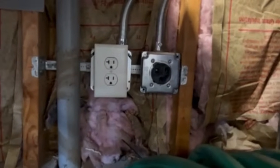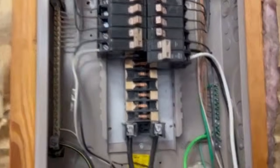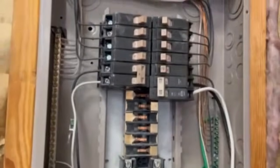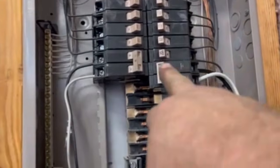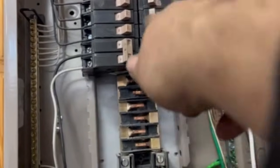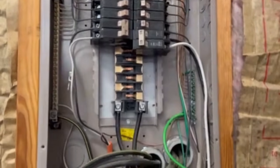I am not an electrician, so anybody can do this stuff. There's my plug — I've already got it all done, boxed in, ready to go. We are golden. I've got to put the cover back on and I am done. Flip that on, everything's good. And that's how you wire a 220. Make sure that your breaker is a double pull — these others are just singles, it has to be a double. Super simple stuff to do.